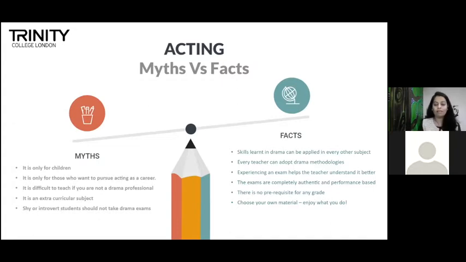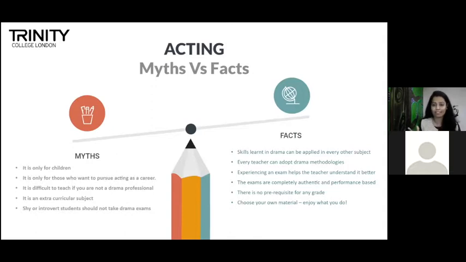So acting or drama is not just for children, it's for all of us, basically. And for all those who are pursuing acting, of course, this kind of training is very much needed. But we all know that everyone needs to get trained in drama or acting in order to absorb a lot of life skills and social skills so that we can impart the same in our life. And the good news is that we don't need to be a drama professional to have this acting bug, because we all have it in our life.